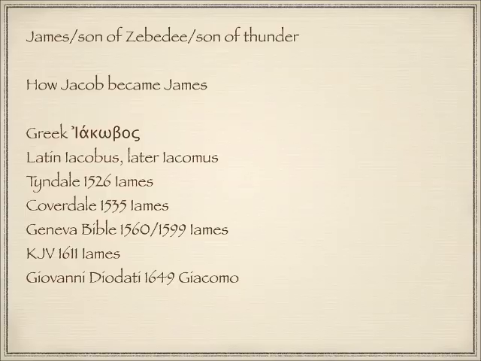By the time it gets to Tyndale in 1526, we see that there's no J, but it's being spelled I-A-M-E-S, like Yames or Yamis. I'm not even sure how it would be pronounced. And that comes all the way through the Geneva Bible and some printings of the King James. After 1611, it is spelt with the J, James. I have read that what happened in the later Latin, is the B sound reverts to an M sound, and these two sounds are related. You can definitely see it in an Italian translation from 1649 where it becomes Giacomo with an M instead of a B sound.